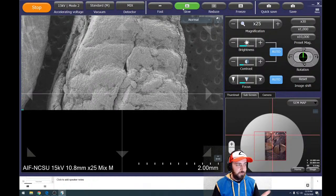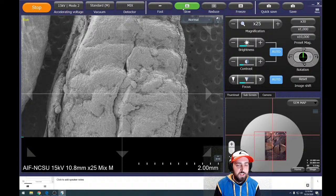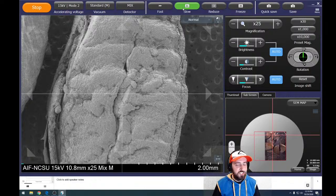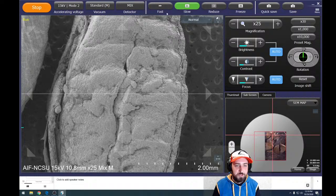From week 12, I totally encourage you to go look at that episode again, but I'll recap that on the inside of the seed, you have all the food storage and the embryo that will actually become a plant later and feed that plant through its germination process. What we're looking at is a lot of food storage, and pumpkin seeds, I think, are almost half fat and oil. They do make pumpkin oil out of some of these seeds. So what we're probably looking at is a lot of proteins, fats, or oily stuff that has emulsified throughout all the time that it's just been sitting around.